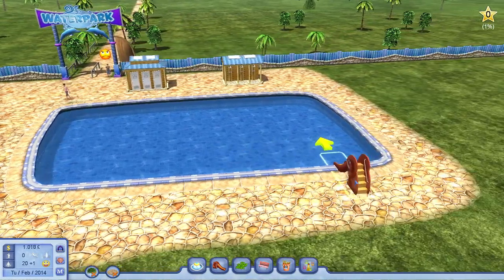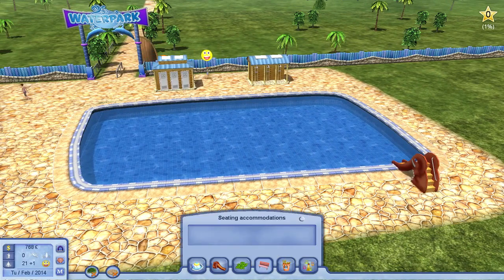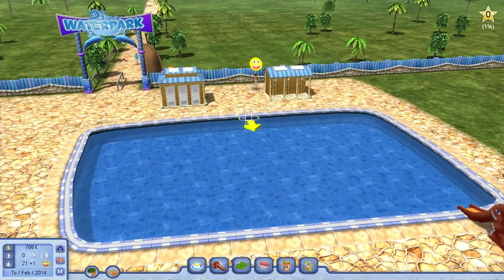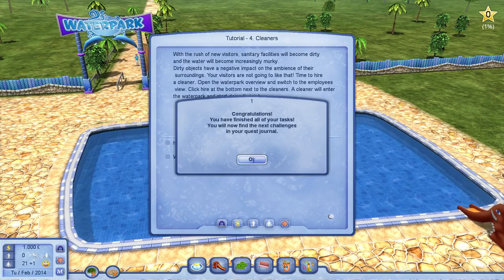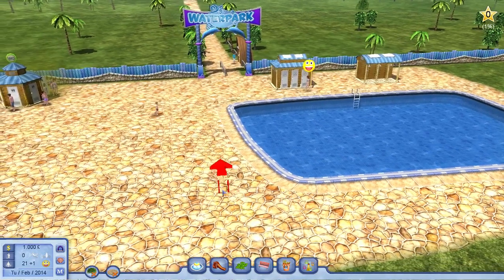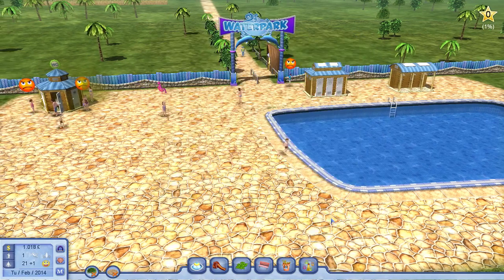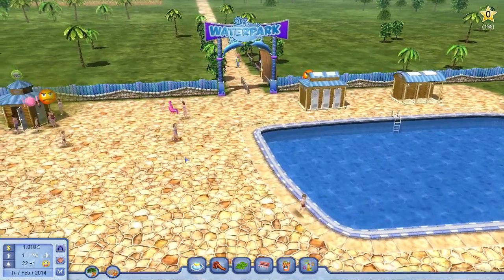I'm going to add a lovely elephant slide there. And then also, where is it? A ladder. Put it on that side because that's the side they'll be coming from. We're getting through it now. They put me back up to £1,000 again. Nice. So now I have to hire a cleaner and wait for him to clean one of the buildings. So we're going to go into the employees tab and hire a cleaner. And that's all we'll do for now because it'll tell us how to do everything else.